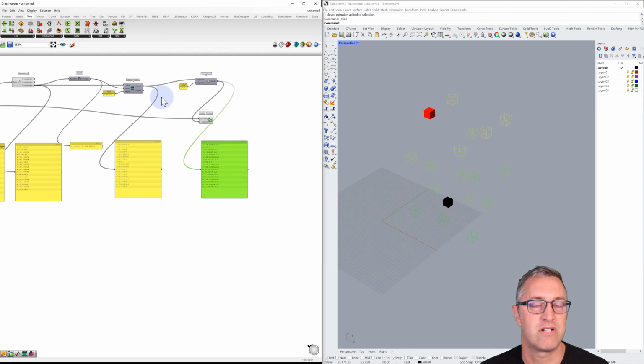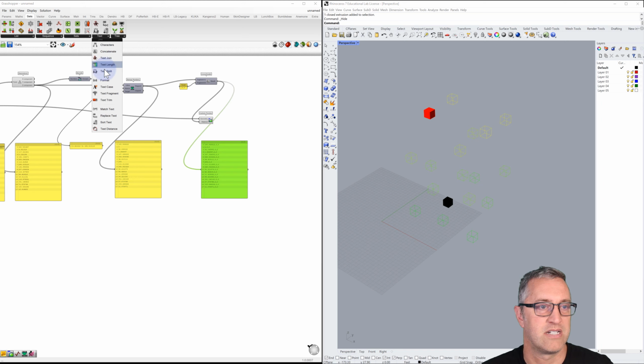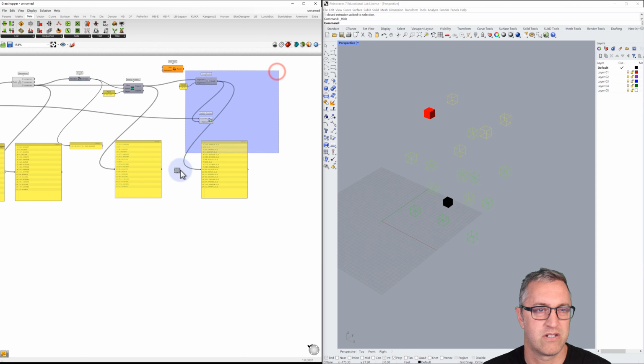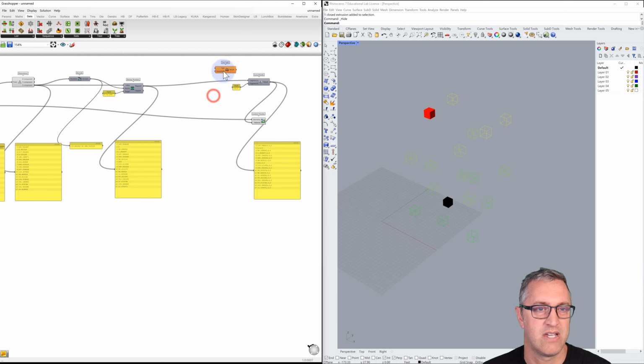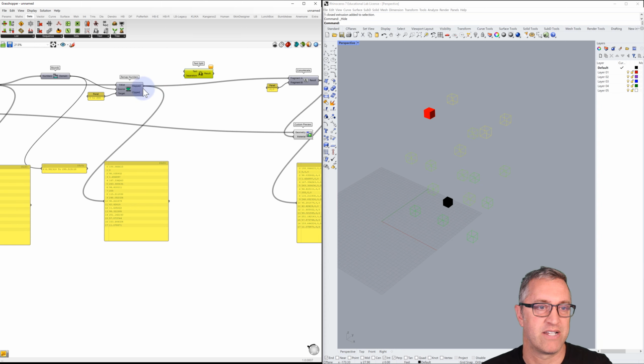So there's another text function that we can use where we can split the text. Again, that's under Sets and under Text, and it allows us to text split. So I'm going to slide a few of these things over, and I'm going to text split what's coming out of the mapped values. Let's see what happens. We'll bring this into the text. Our separator is going to be the decimal place.